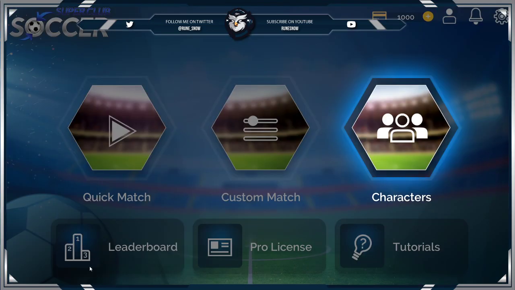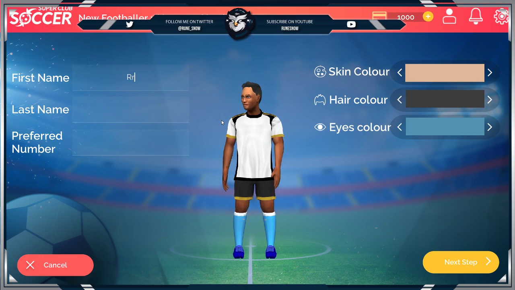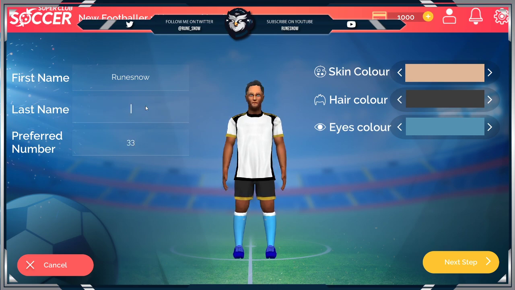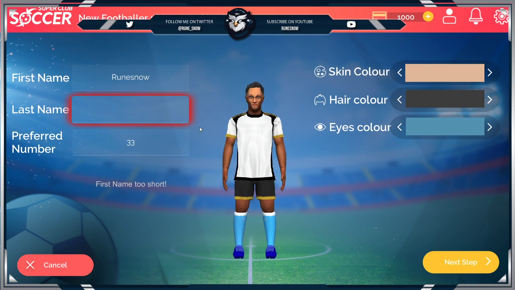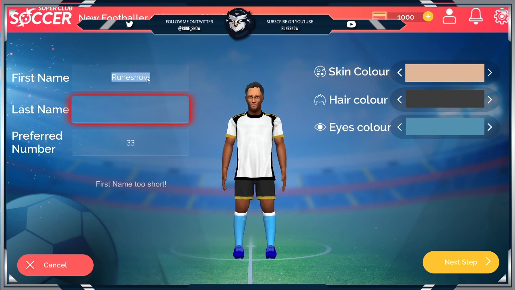All right. Take a turn. All right, well, let me choose. Okay, create a player. Okay, we call him Runesnow. Oh my god. Oh, it won't let me change the captains. That's my preferred number. What do we do? 33? Sure, why not? Last name? Nothing. Whatever, we'll do that. I have to do it. First name too short. Are you serious? Runesnow Original. How about that?